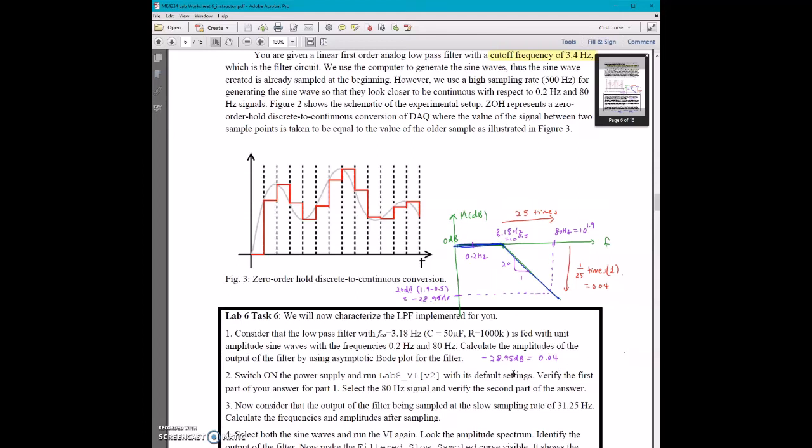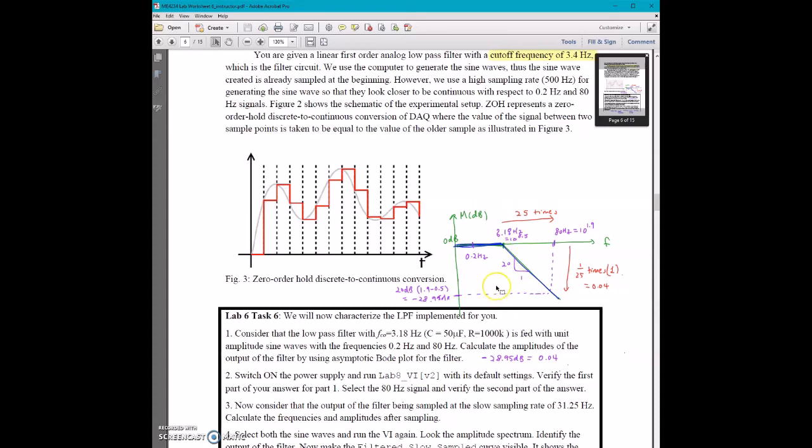Then you continue to subtract 31.25. This is equivalent to the folding method I showed you. Then you get 17.5, and 17.5 is not smaller than 15.625, so you subtract one more time, 31.25, and then you get negative 13.75. Then you stop, because 13.75 is between negative 15.625 and plus 15.625. So that's your alias frequency. 80 hertz will be disguised as 13.75 hertz, but if you use a filter first, you don't have any problem.